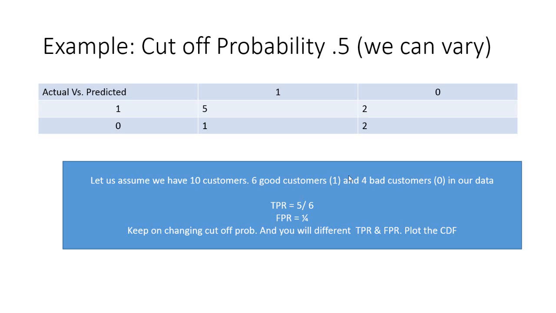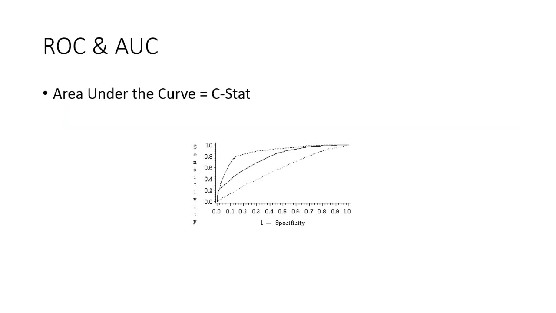You take their CDF, or the cumulative distribution, and then plot them, TPR versus the FPR, and we get the ROC curve. The ROC curve looks like this. You have 1 minus specificity, or the false positive rate, on the x-axis and the sensitivity, or the true positive rate, on the y-axis. When we plot the cumulative probability, then we get the ROC curves. We have 2 to 3 ROC curves.